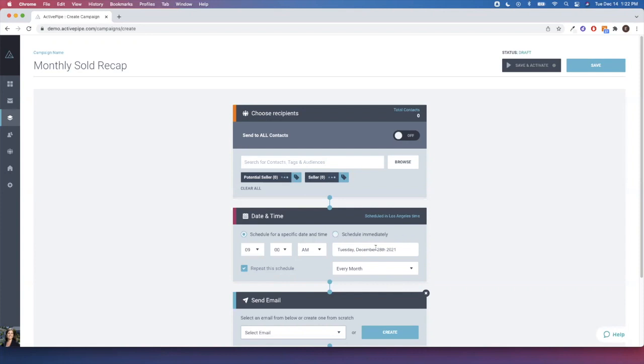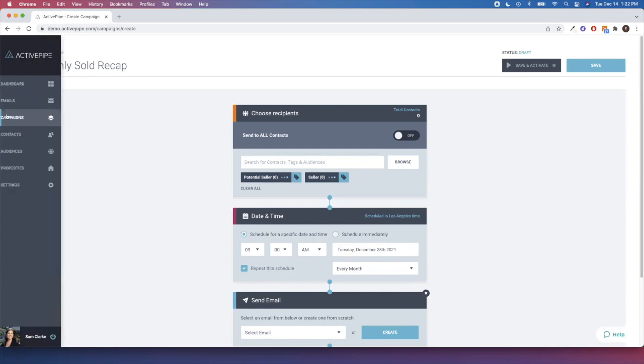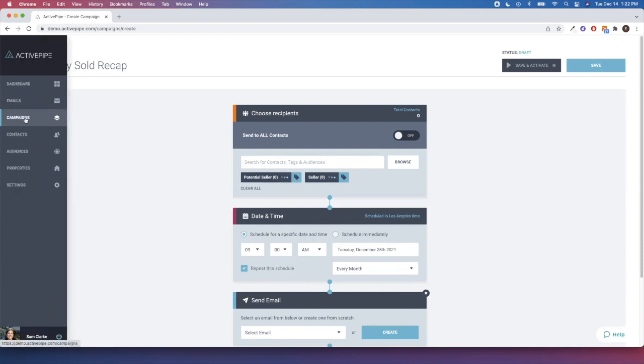All right, the last thing I'll say about a recurring campaign is I've gotten this question before for monthly cadences. We send it based on the number of the date. So what that means is this would go out every 28th of the month. It's not the day of the week, it's by the date itself. So just as an FYI, in this case, my email would always go out on the 28th. All right, so that's recurring campaigns.